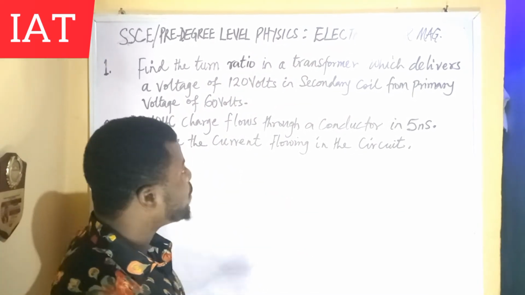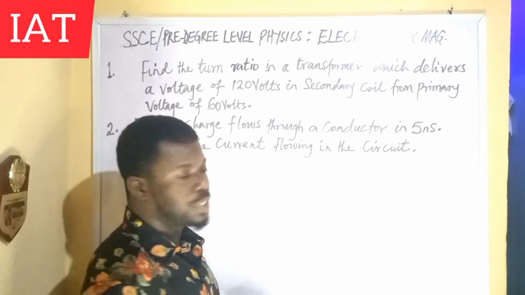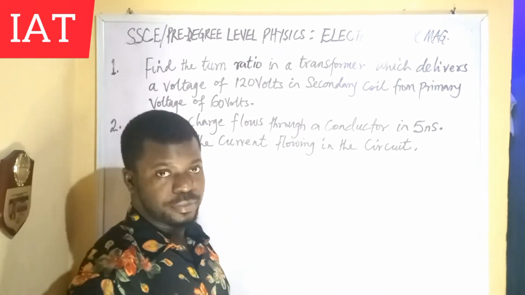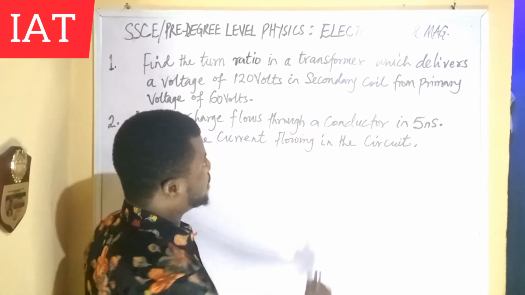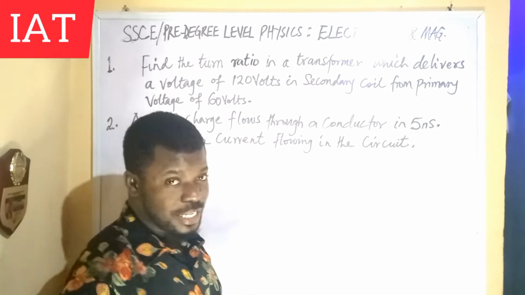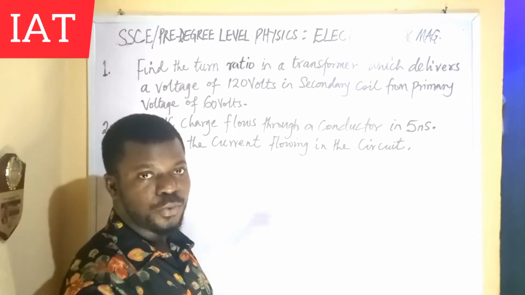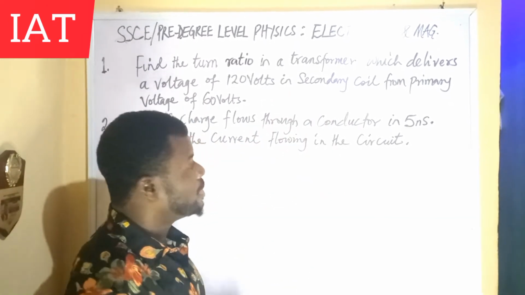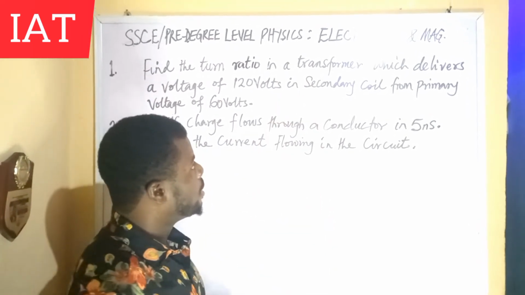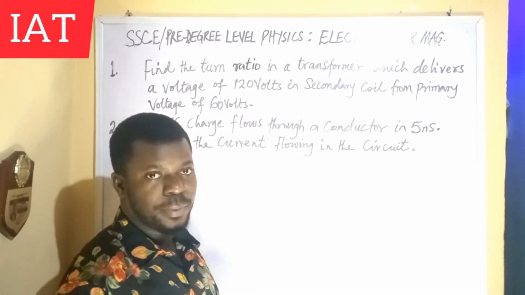So the first one falls under transformer, but in this video, I will not say much about the concept of transformer, even though we know a transformer to be something that transforms. Ideally, in electricity, the work of a transformer is transformation. What it transforms is what we need to discuss in a video where I will be teaching transformer. But in this video, I will be concerned about the formula of an ideal transformer that has to do with the relationship between the voltage and the number of turns.